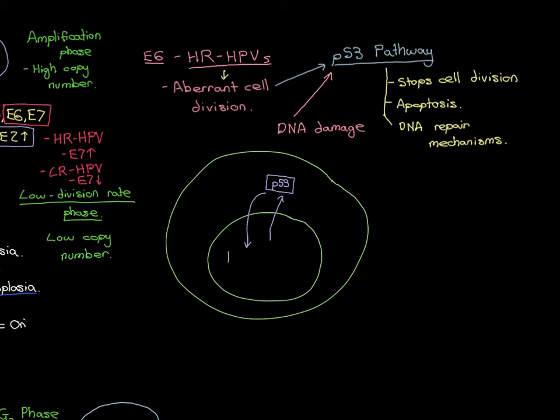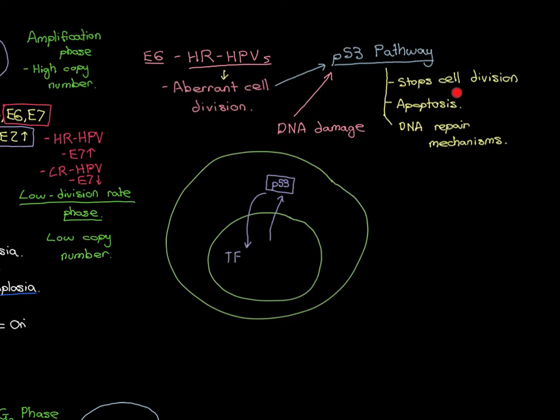So I'll just put here, it is a TF, it's a transcription factor. If it was left to do what it wants to do, it would go from the cytoplasm where it's being produced, because of course the translation machinery is in the cytoplasm, and then it would move back into the nucleus and act as a transcription factor, so it would change gene expression.